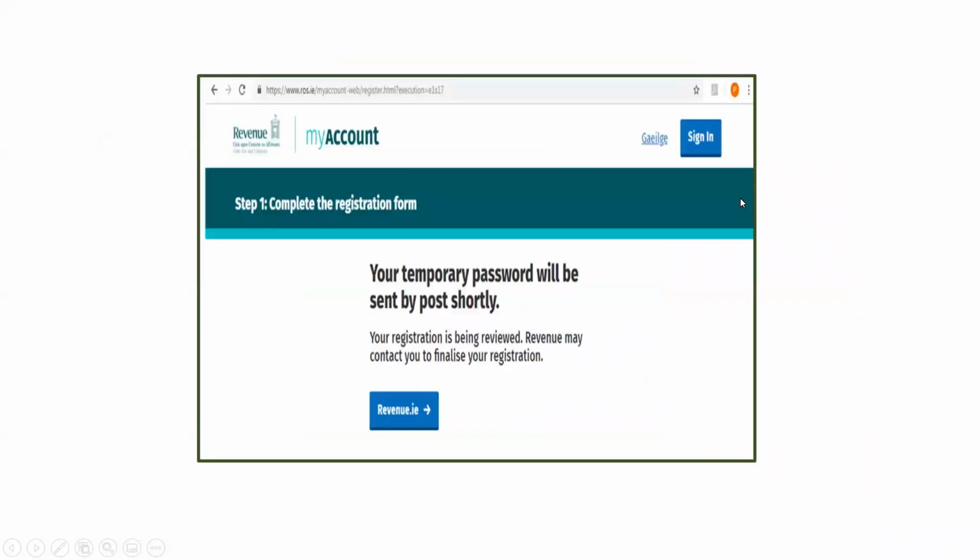You will receive your password then within 5 days by post. You may receive a phone call from a member of Revenue just to verify that you sent in an application for registration.